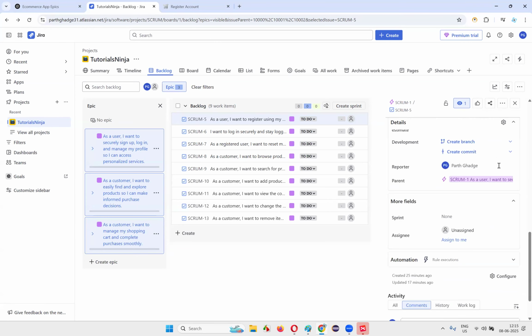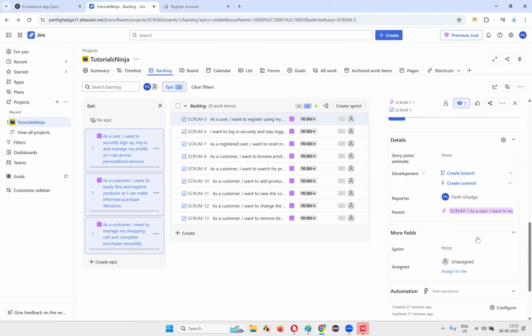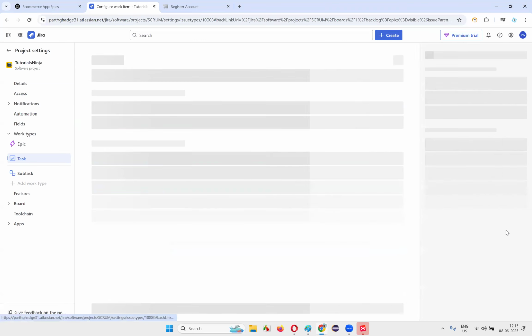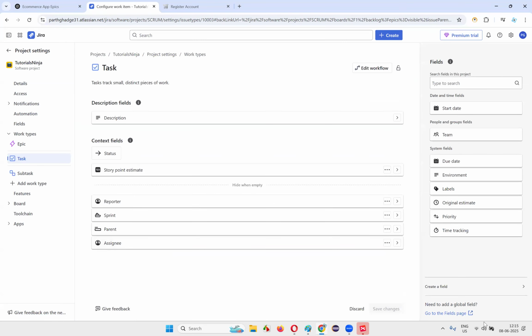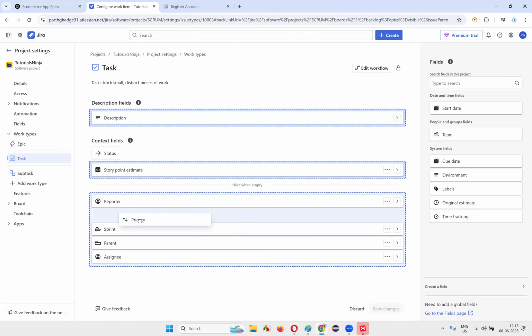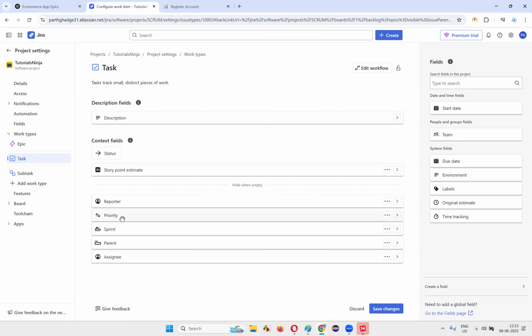Just give me some time. Let me work on this. Okay, when you click on that configure option, you are getting this. Here there is one more field known as priority. I didn't add this. Let me click on the priority. Click on save changes. Okay, fine.